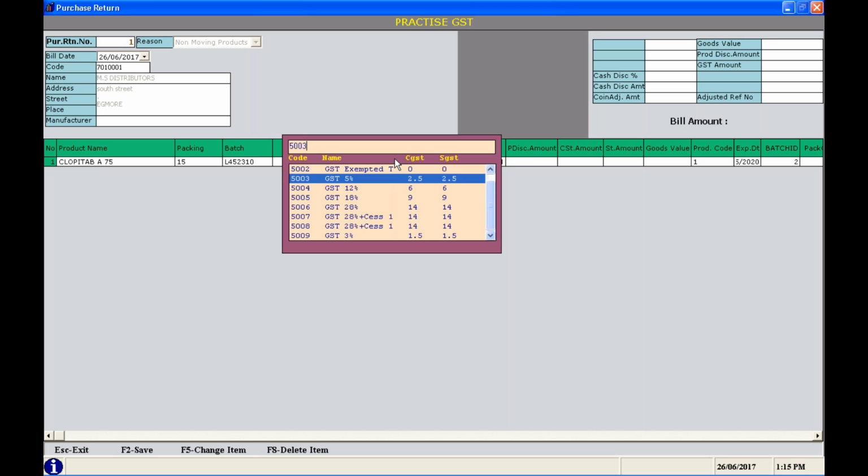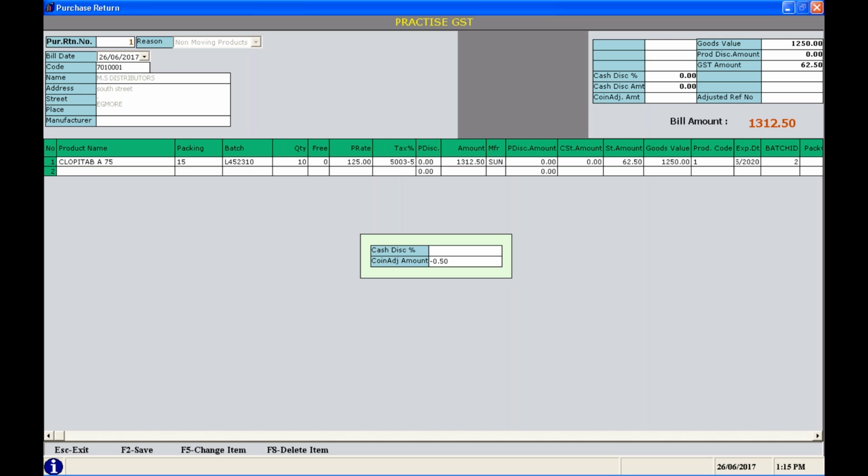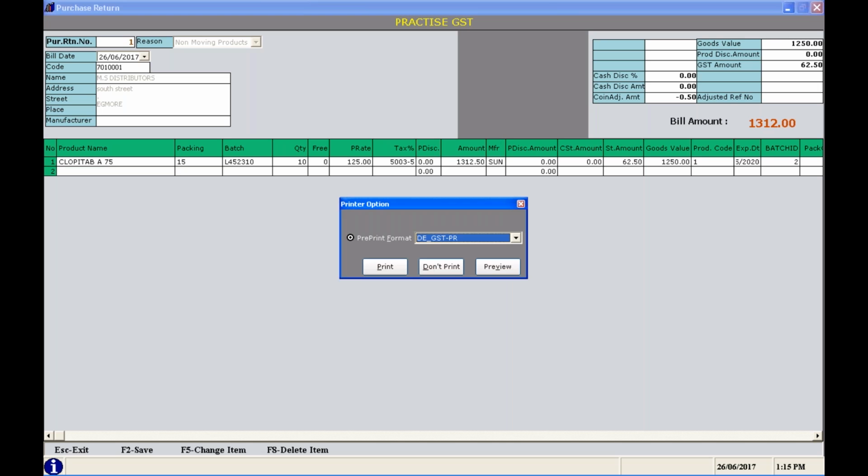Here again you have the same split up. I'm just going to press enter on the same, save. Just don't print.